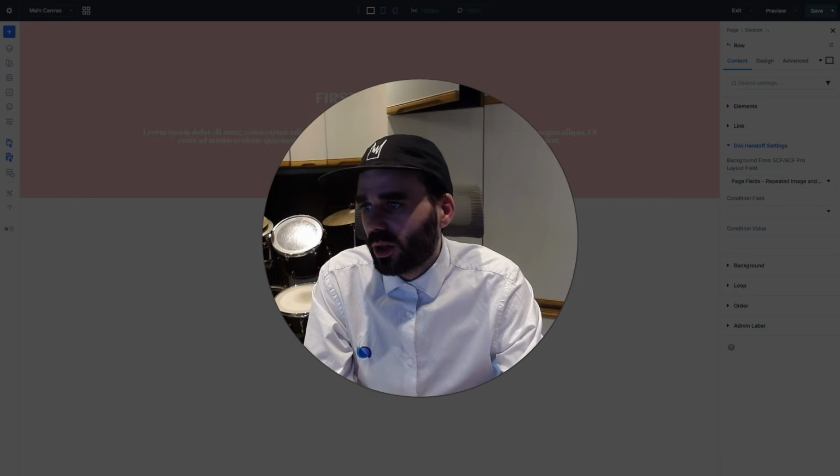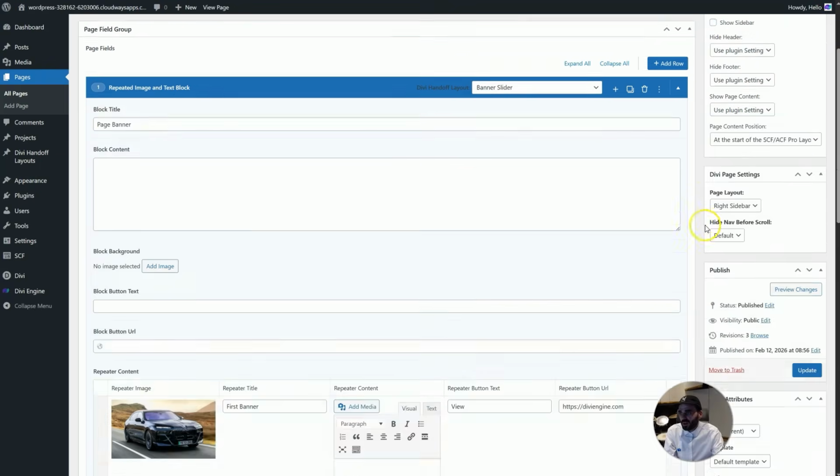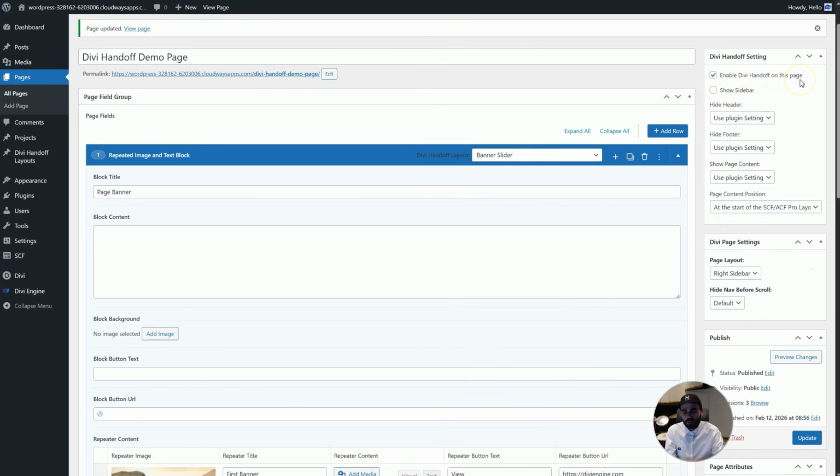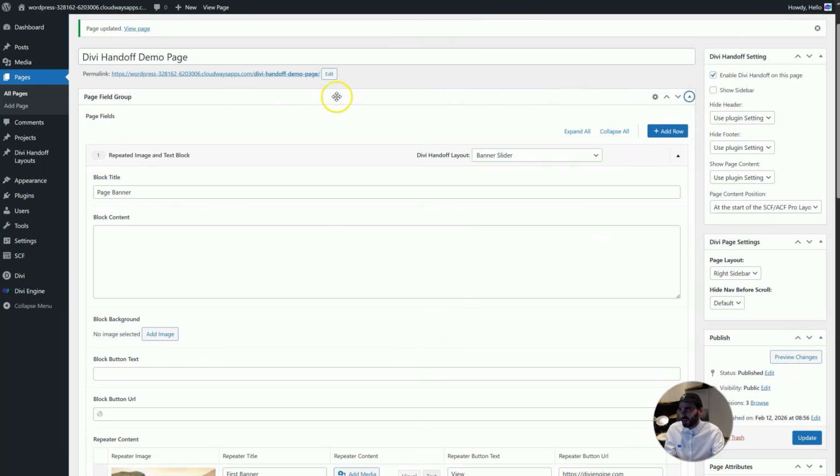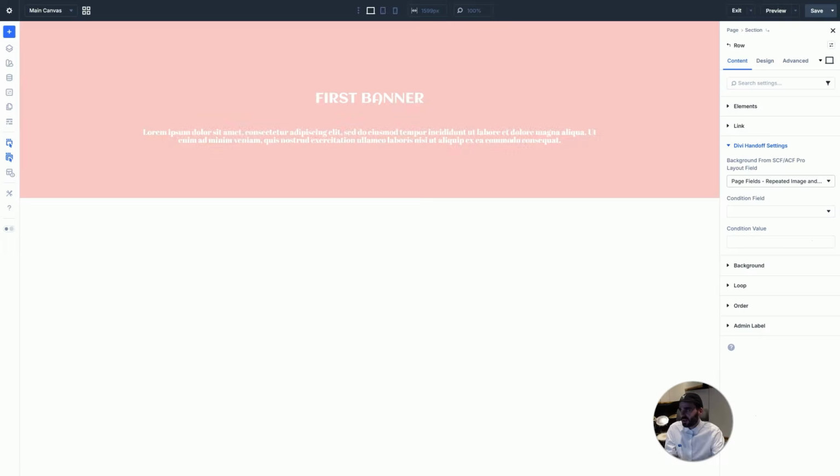In order for this to work, you've got to enable Divi Hand-Off on the page. So make sure you've got that enabled on the page. Then you can restrict content access. So you can see the Divi Builder is not on this page, and that's because we've restricted the content in our settings.